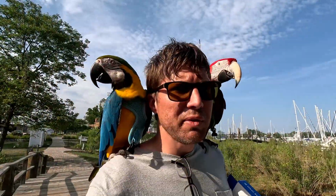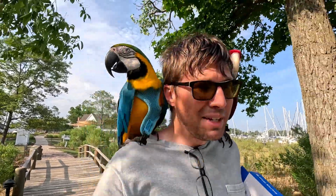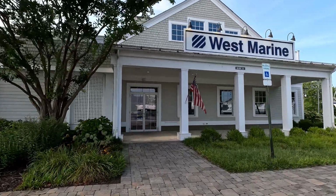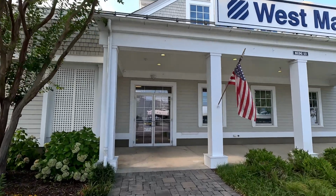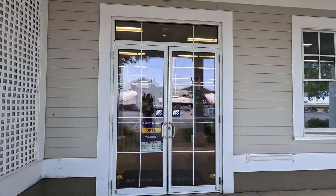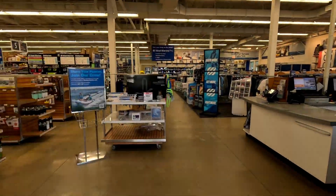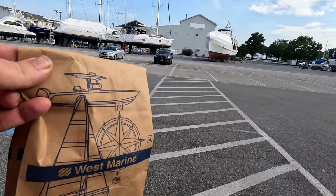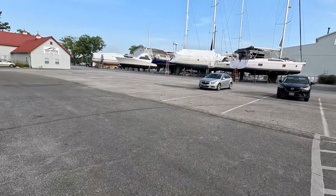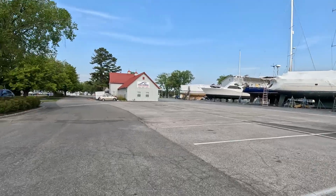Herrington Harbor North is a great place to come if you've got projects that you're doing, because there's a West Marine in the boatyard. So if you need any parts, it's not, you know, oh, gotta pack up, drive for like a half hour or something, go get a part. It ends up taking you like over an hour just because you need a little extra wire or an extra connector or something minor. Here you just waltz on over there, pick up the part you need. They have a ton of stuff, so it's really well stocked West Marine, and then you can keep working on your project.